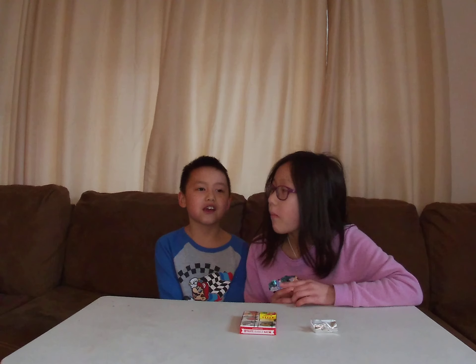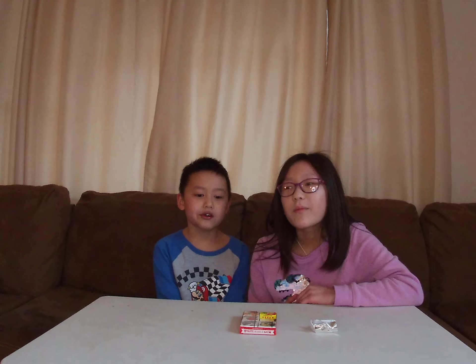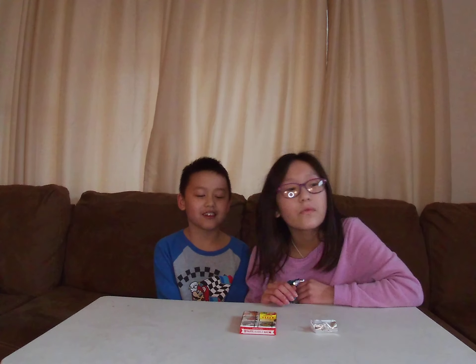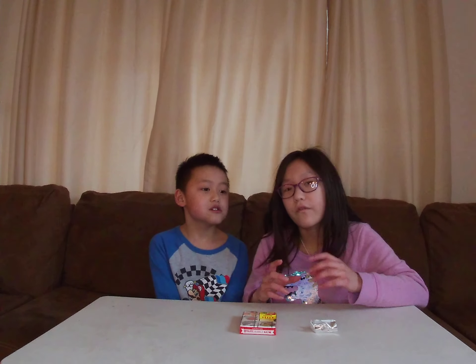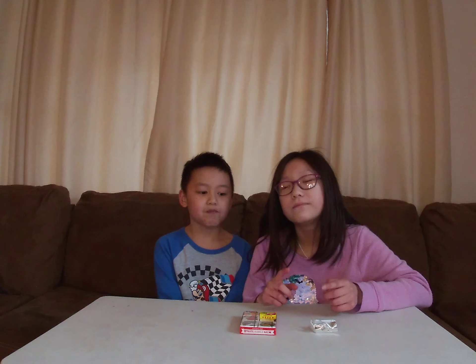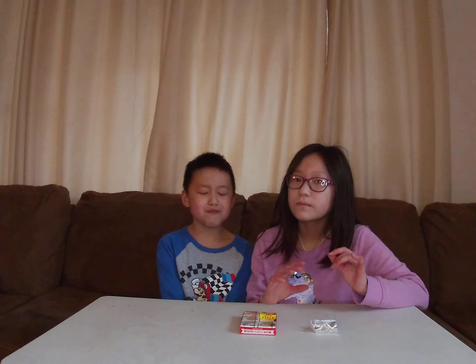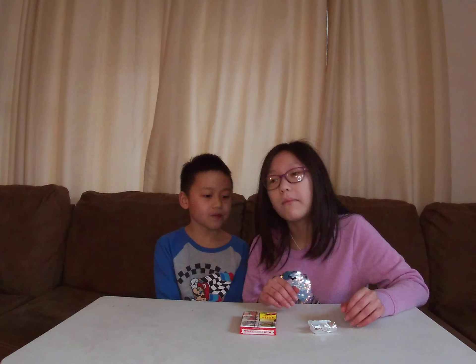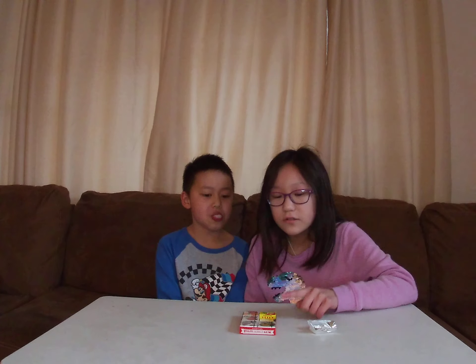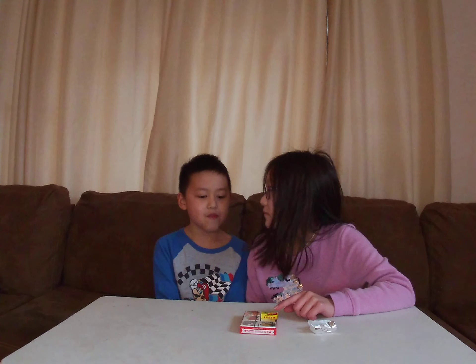The peach is a 10 out of 10 - it really gave out its flavor, I can smell it from here. The frog one with the frog cover around the bubblegum is regular bubblegum flavor, but it has a soft texture - it's delicious. You could go get these and try them for yourself. Hope you guys enjoyed this video, bye!